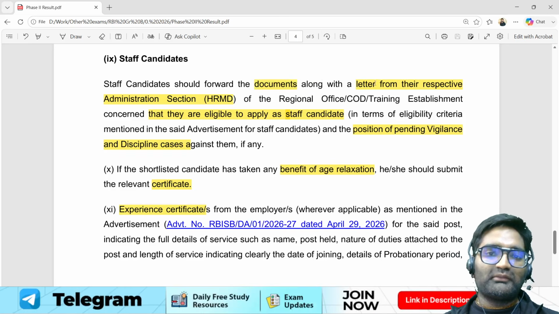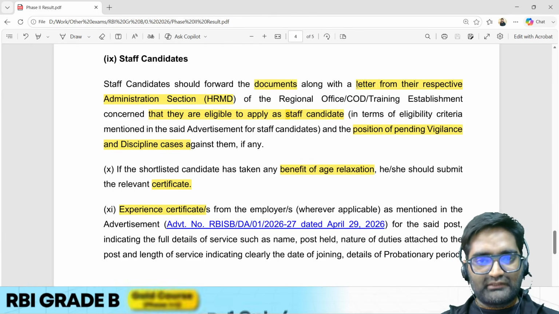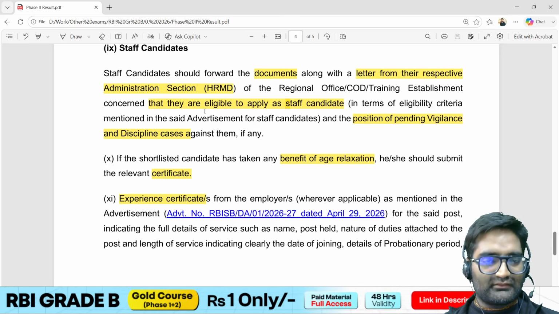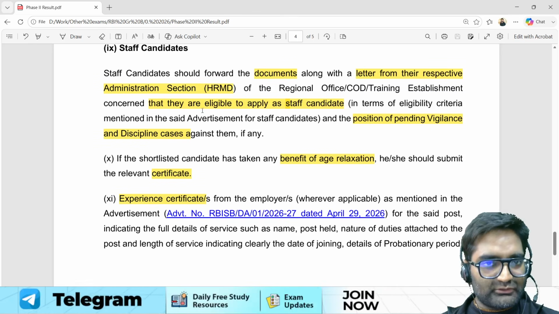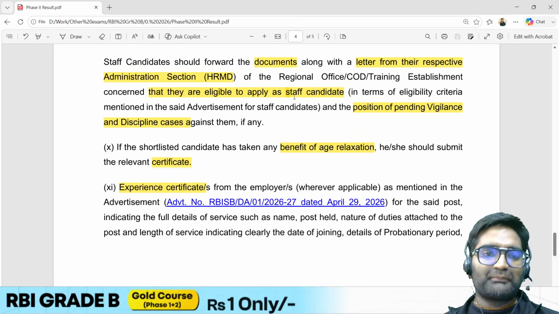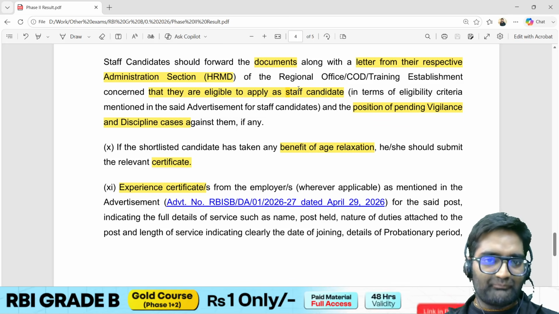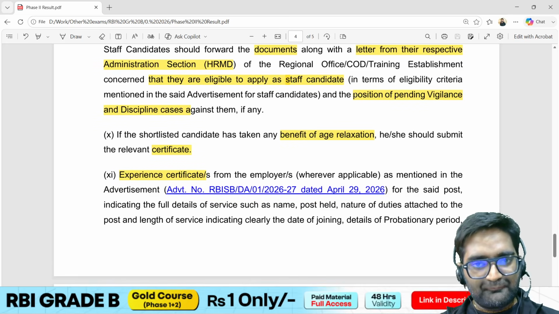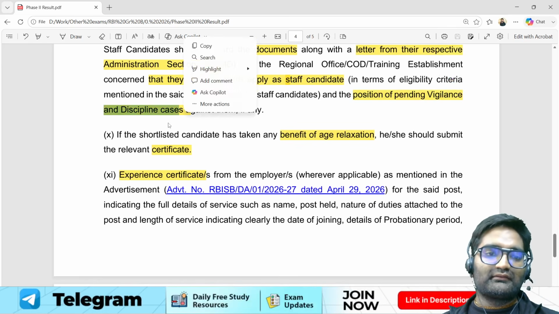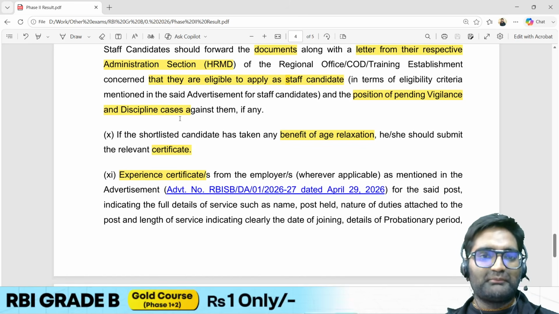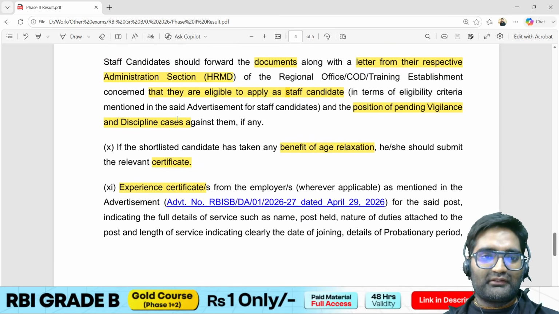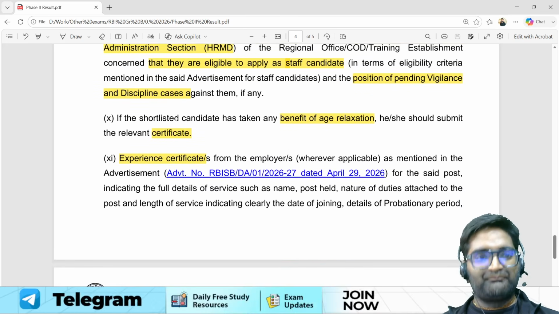They should forward the relevant documents along with a letter from the respective administration section, saying that they are eligible to appear for this particular exam. That letter has to be submitted, and the position of any pending vigilance and disciplinary cases against them should also be mentioned in that letter from their administration section.